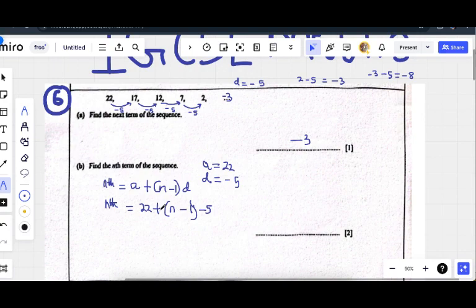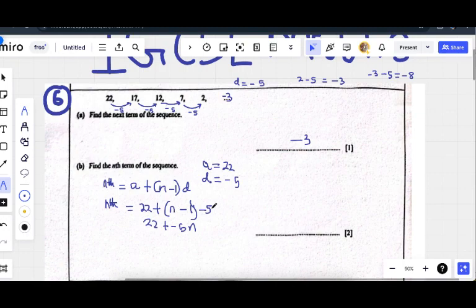There's no number here, so here is just 1. So you don't use that; you use this negative 5 outside the bracket to multiply the bracket. So what do you have here? You write your 22 plus, this will be plus and minus, eventually it will be minus. Negative 5 times n, you get negative 5n. Why? Because this negative 5 multiplies this n. That's how we got this negative 5n.